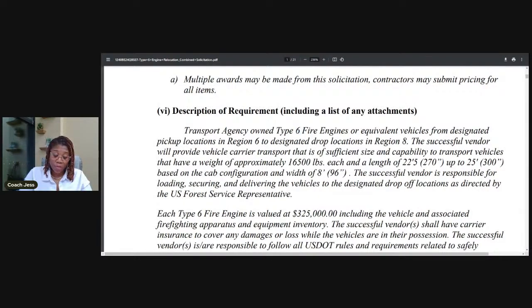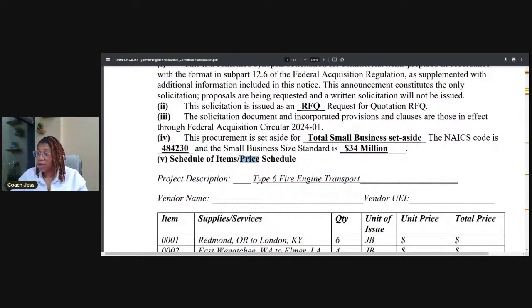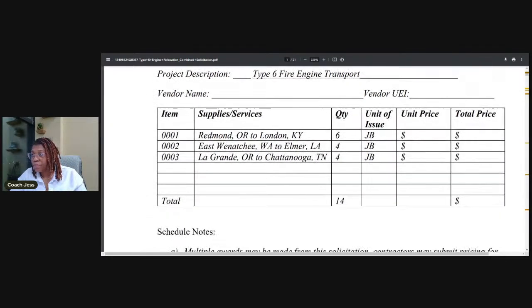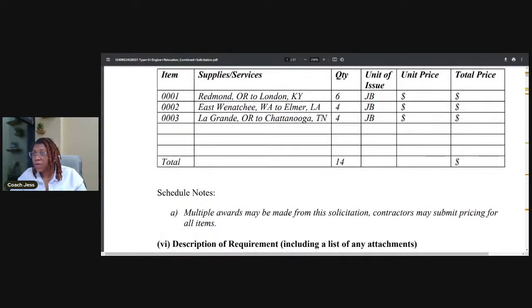And then if I go back to the price, let me see underneath. They want you to go from East Wenatchee, Washington to Elmira, Louisiana. Let me see what those are.